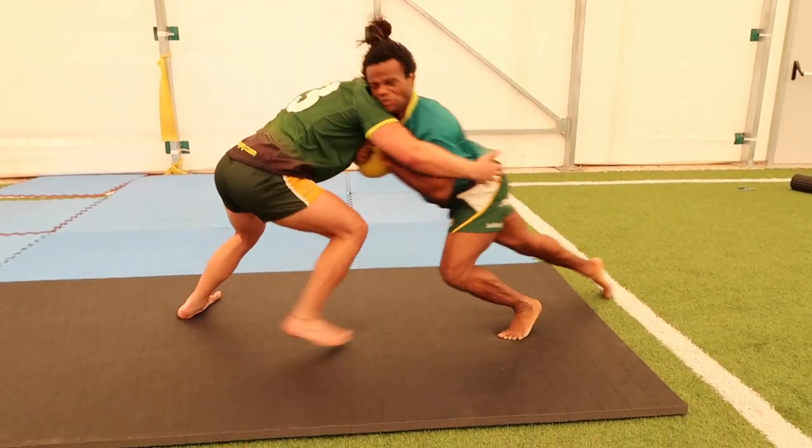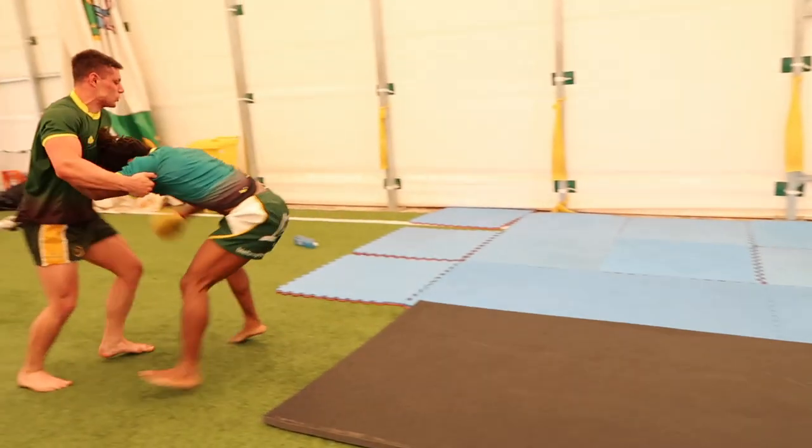The third drill in this video lends itself well to the anaerobic alactic system, and that is stand-up wrestling, ball carrier against defender. 5 seconds for the ball carrier to advance and score a try, and the defender to not let that happen. Okay, it's a 5 second burst. You can do this in repetitions with 25 seconds rest, 5 second burst, and you can do 5 or 6 of them before taking a big rest.